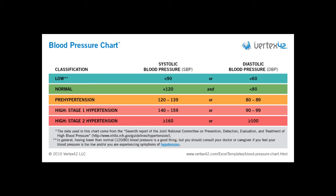Once systolic and diastolic blood pressure values are obtained, they can be categorized into one of 5 classifications. The classifications range from low to stage 2 hypertension, with normal, prehypertension, and stage 1 hypertension falling in between. Depending on the range the given values fall under, lifestyle modifications might be recommended. The reason is the high correlation between these values and various health disorders.